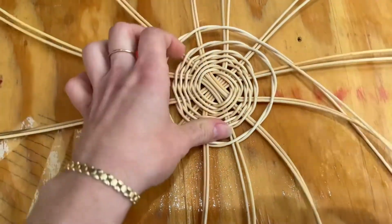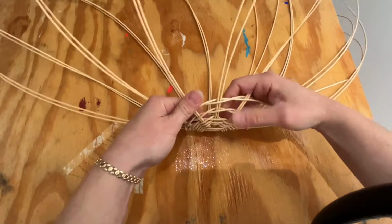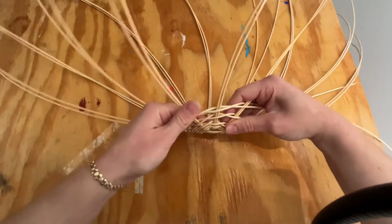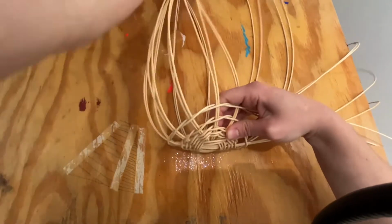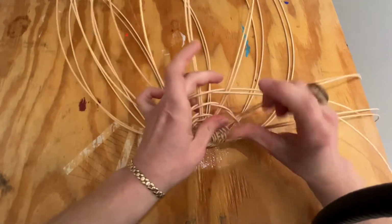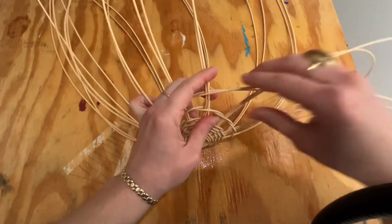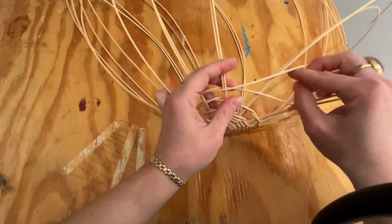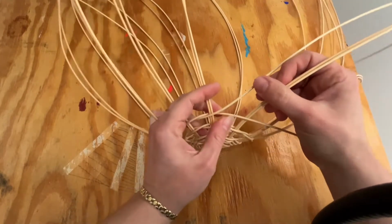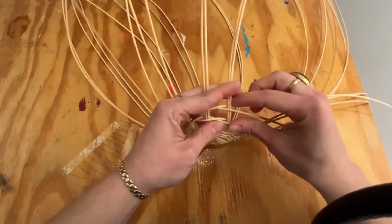And so we're going to start weaving in the round. You can see I have my basket pointing to my tummy, and all of the spokes are pointing away from my stomach. And I'm weaving from left to right. We're going to keep weaving. I'm using my left hand to keep my spokes in place and find some tension, and my right hand is twining and moving spokes.